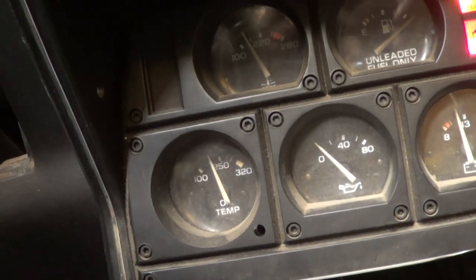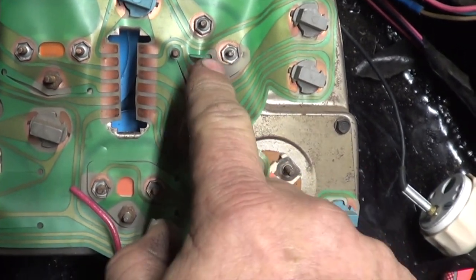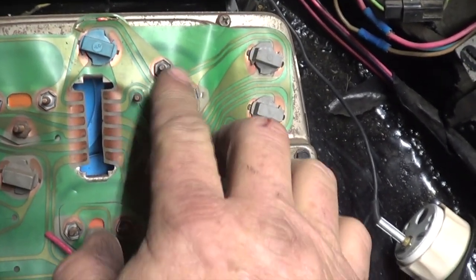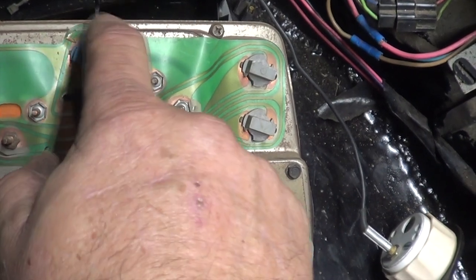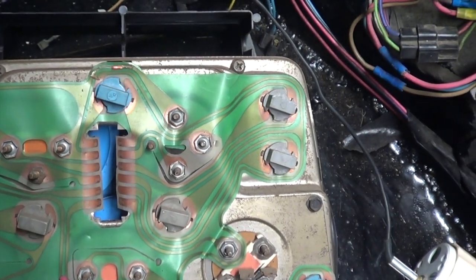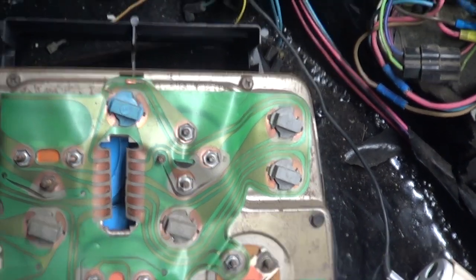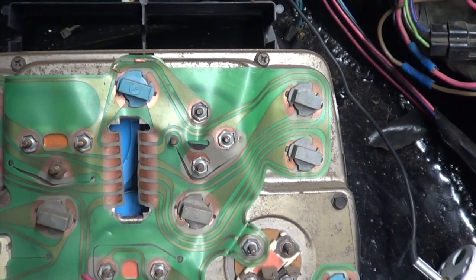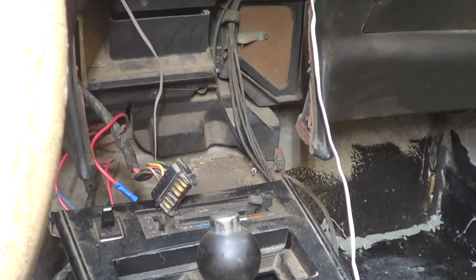I got the gauge panel off and this is the printed circuit I was talking about. See those four little tiny studs? That there is the oil pressure gauge at the back of it. And if we follow this tracer right here, this circuit board is bad — that's the copper wire inside the plastic that's broken and deteriorated. You could fix that with some solder and wire, but fortunately for this car we can get a new printed circuit board. I've got one on the way. We can still back-probe that connector that plugs into the gauge panel and check that it's the right wire with continuity.